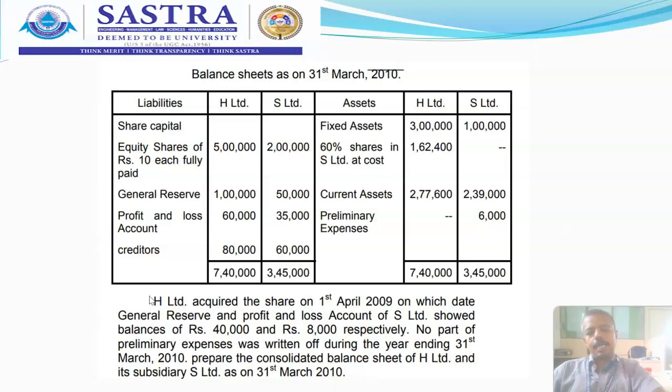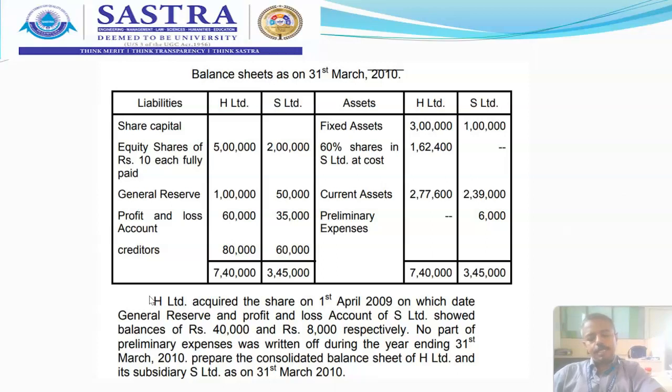With this understanding, let us proceed to solve the sum. Before getting into the sum, first we need to see which is the holding company and which is the subsidiary company. And before that, we need to test whether we have the relationship between holding company and subsidiary company. So what is a holding company? The relationship comes into the picture when a company acquires more than 50% of the shares of another company. Now we need to check this condition.